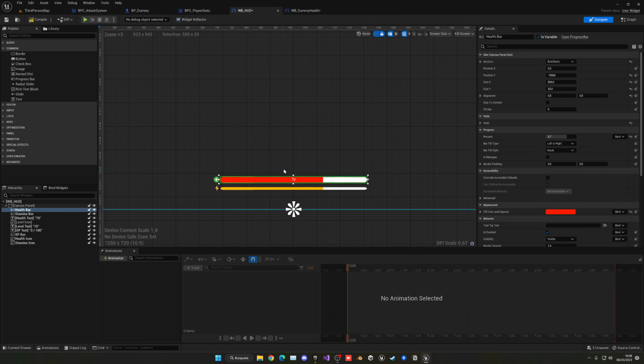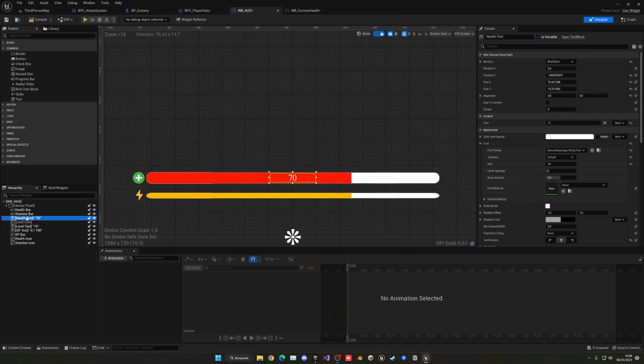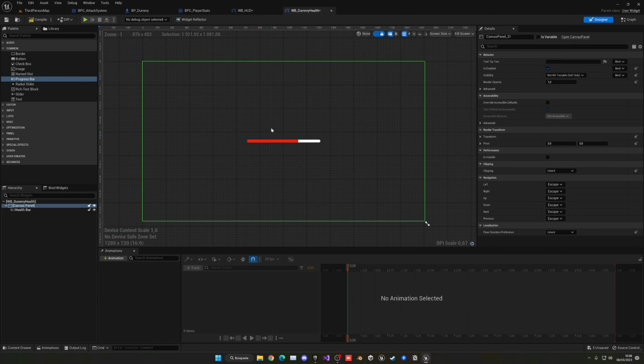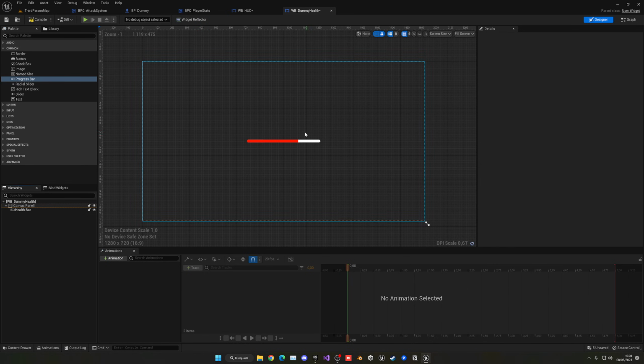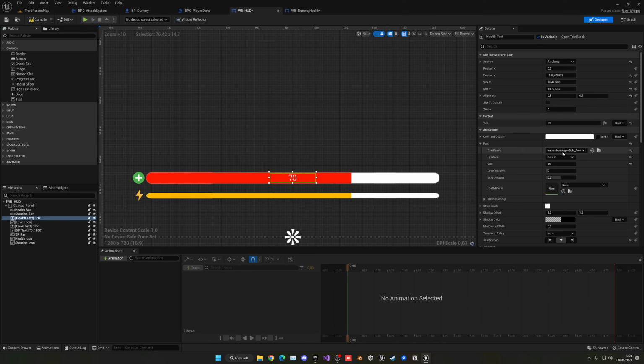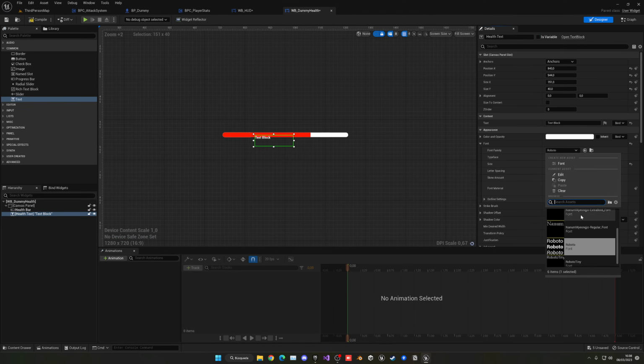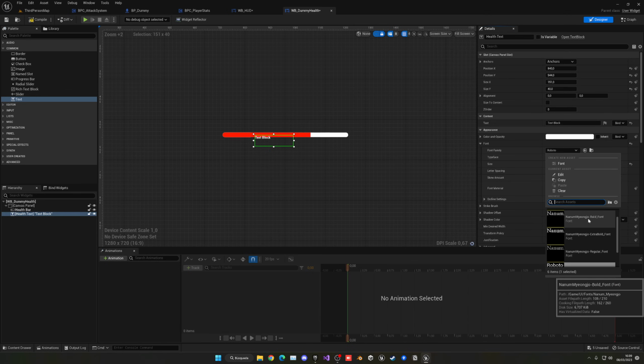Another thing that we're going to do is also add this text over here so we can see. In here, it's called health text. I believe that we can just copy and paste the whole component. No, we can't. Okay, so we have to get the text and then change the name to be health text without that symbol. There we go. And now let's try to match the same things. The font is this bold font that we imported, and then size 10. So size 10, and then the font family will be the bold name, this one.